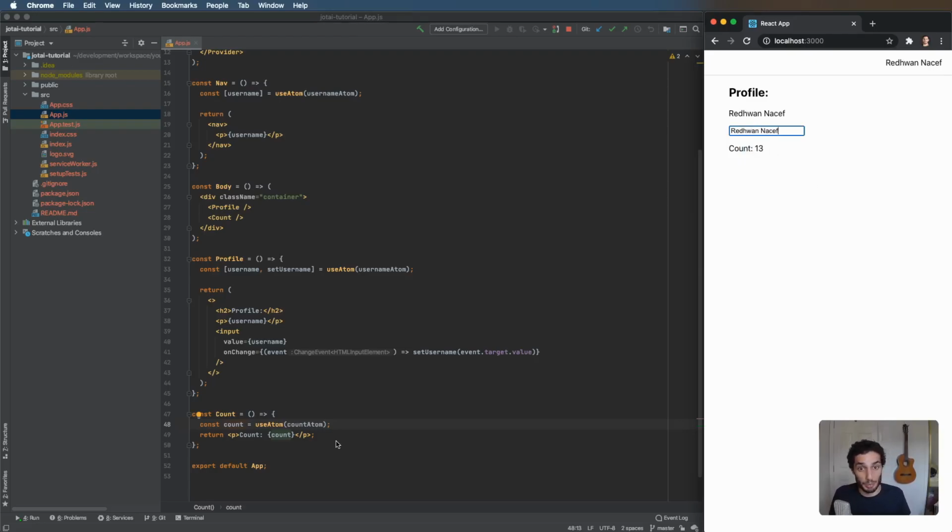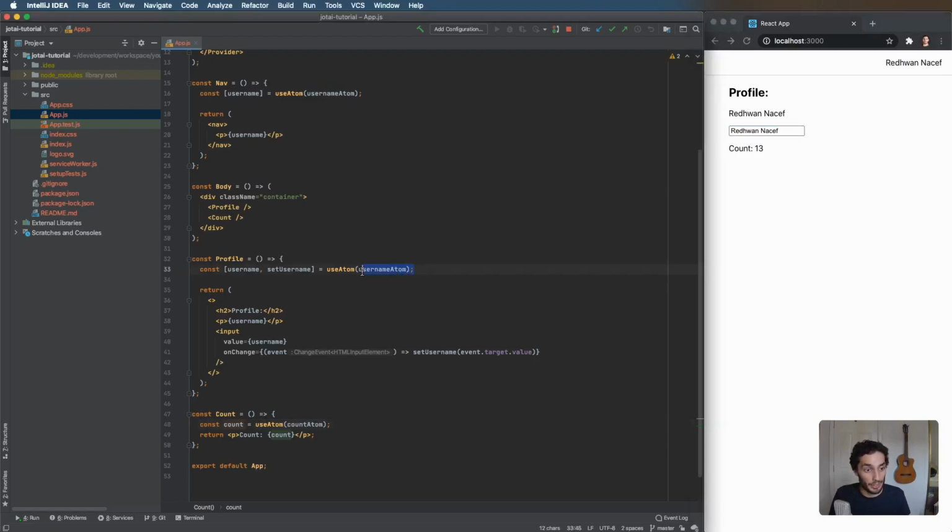And I think that's pretty much it for this tutorial. As you can see, it's super simple, similar to Recoil, but I think potentially even a bit simpler. It is in constant development, obviously very early stages as well. So I'd recommend following the GitHub page to see all the additional functionality that I've not covered here.